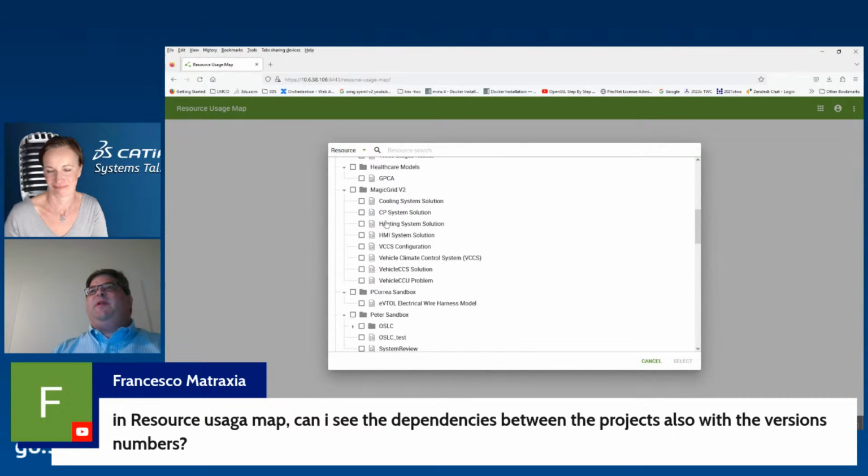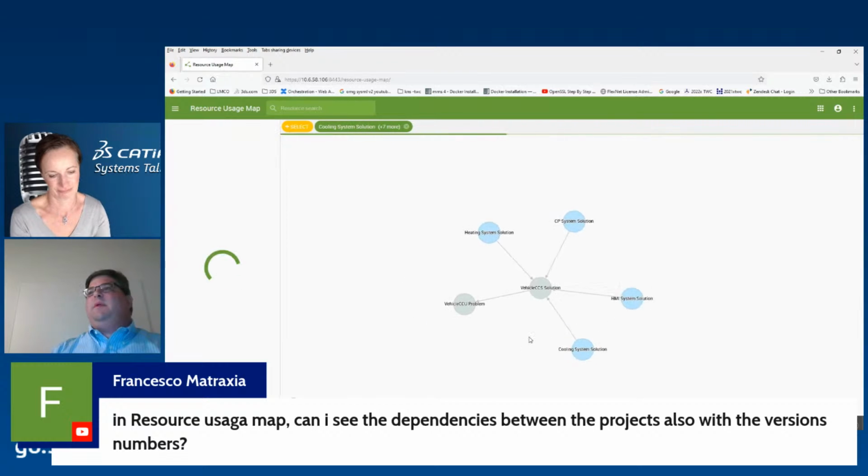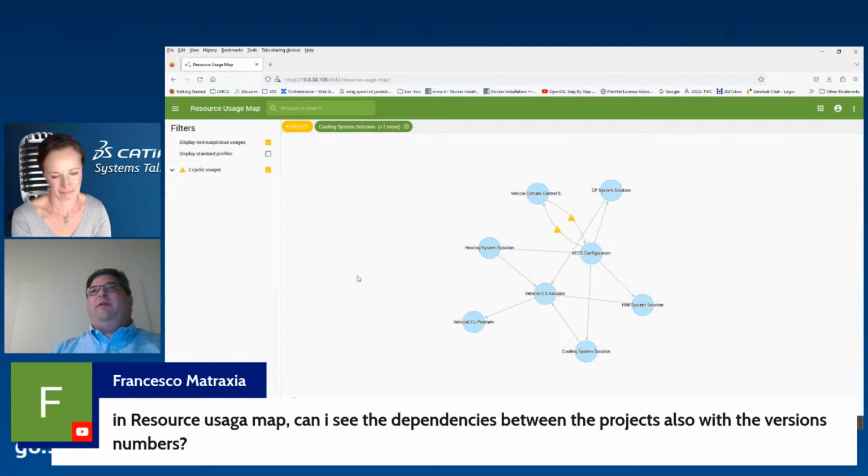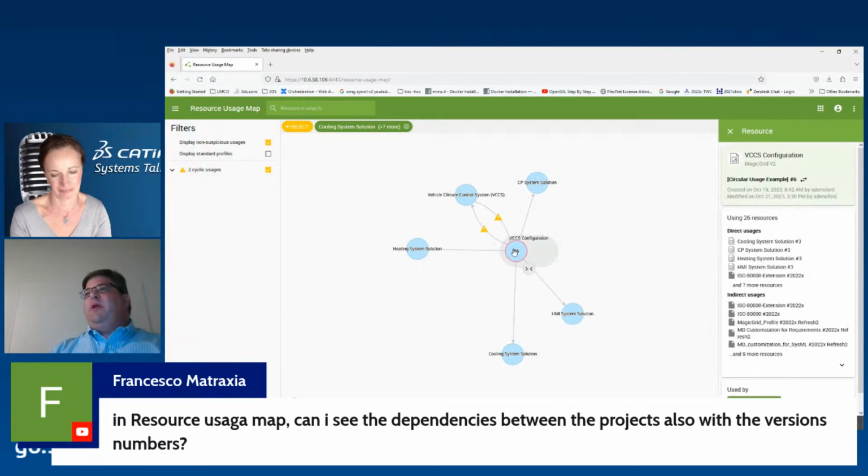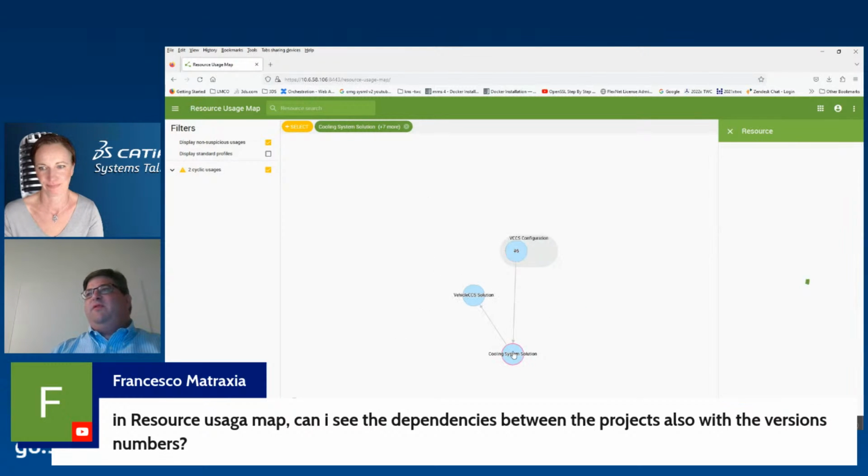I choose Magic Grid because I know it has a lot of project usages, and it's a sample model that you all have in the tool. Once you click on a project, you get the version number that's used. And you get this little dialog here on the right-hand side that tells you the version of each of those usages.